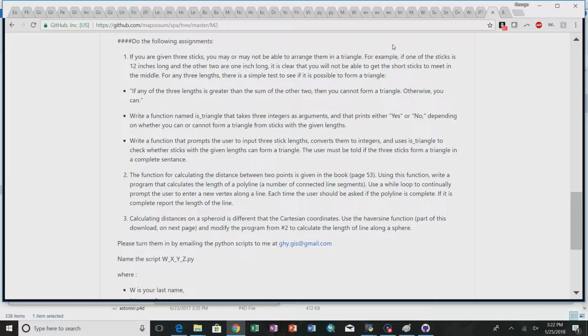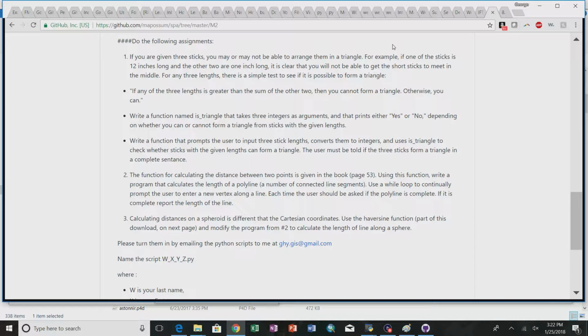So it's a little bit different logic, but pretty much the description here is exactly the same, except you're not saying is it bigger, is it a triangle, is what you're trying to do, and you're just asking the user to enter 3 lengths, convert them to integers, and use the triangle check to see whether the given lengths form a triangle. How do we convert something to an integer? It's int instead of float.